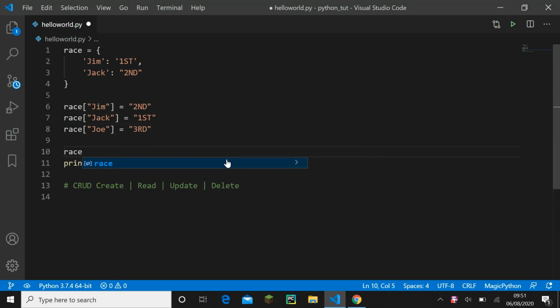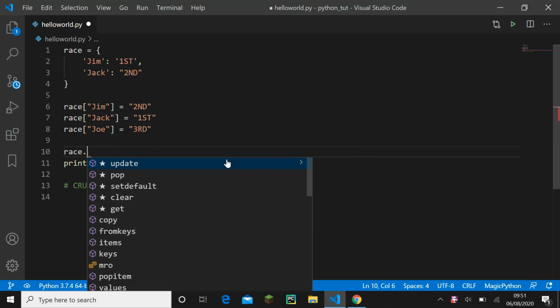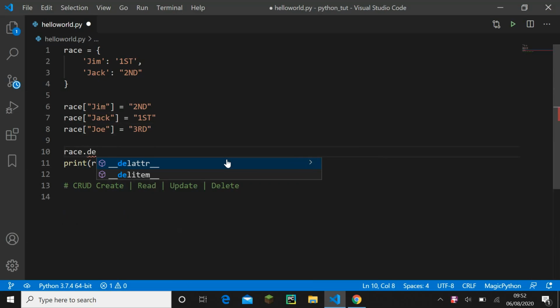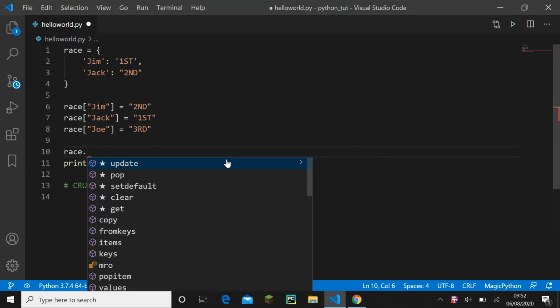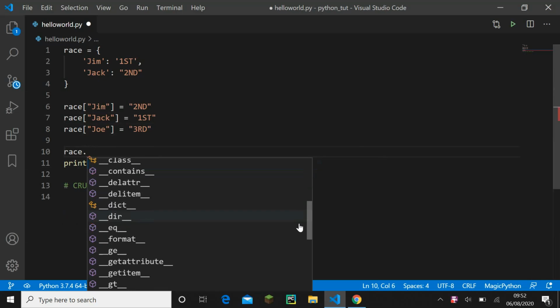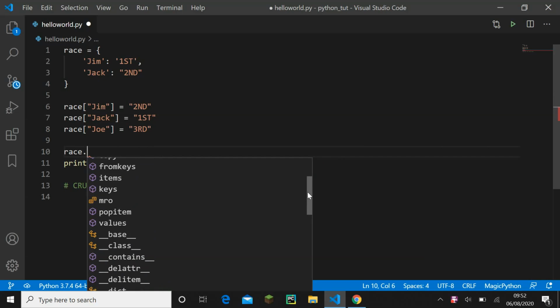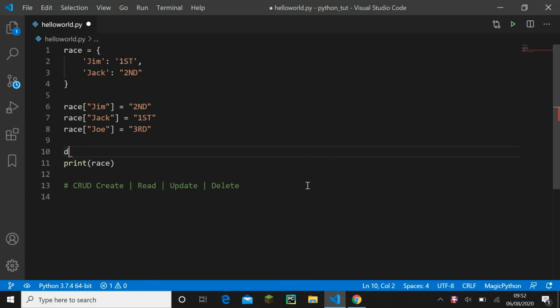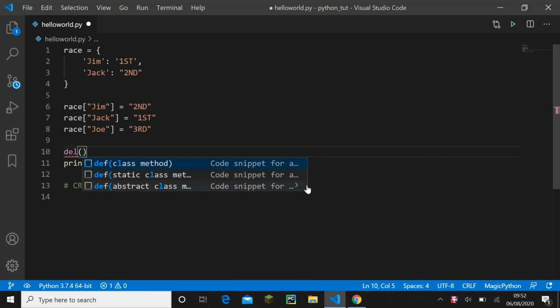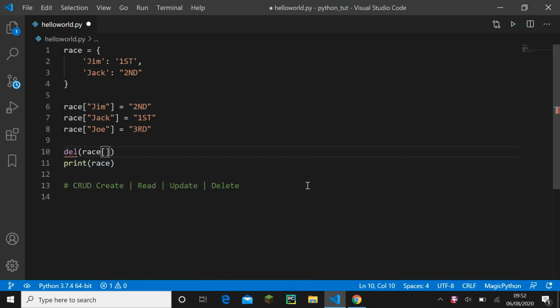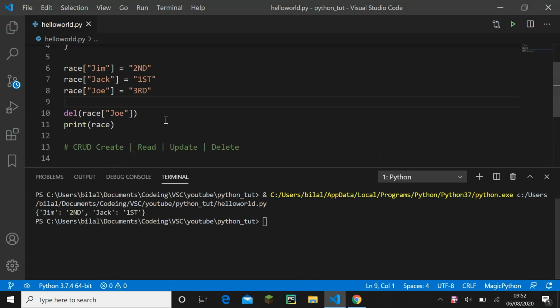Let's say we want to delete Joe. I'm pretty sure it was del race, and then we do Joe. I'm pretty sure that's how you do it. And there you are.